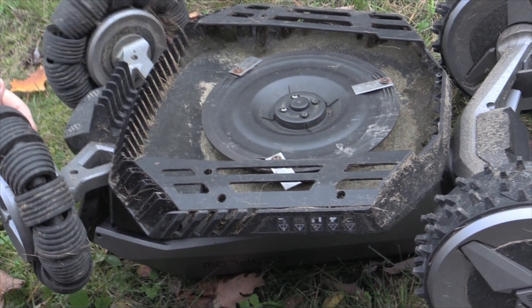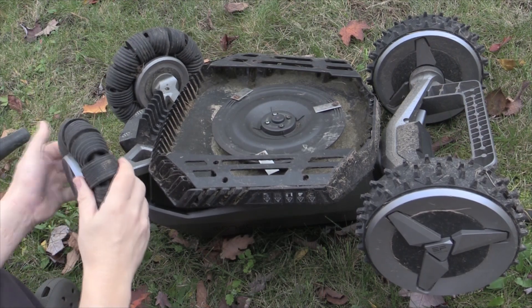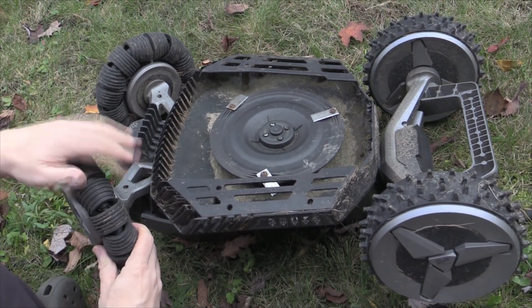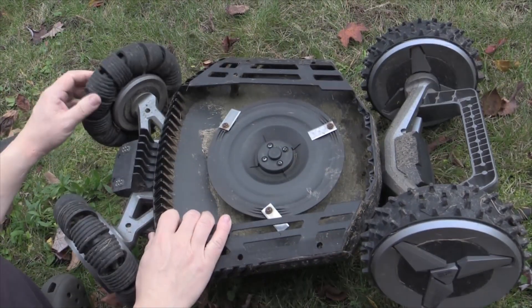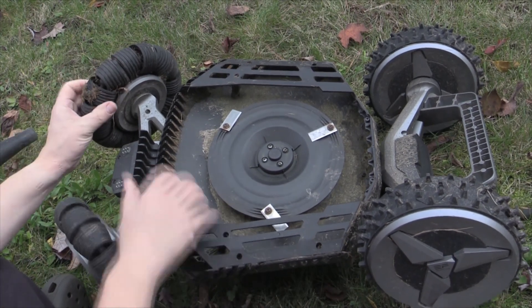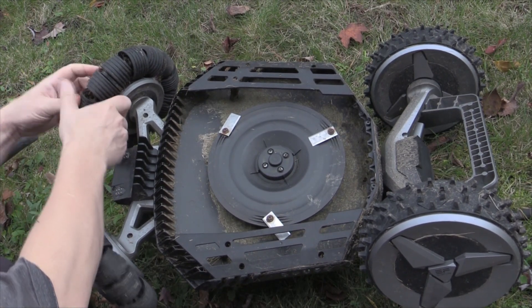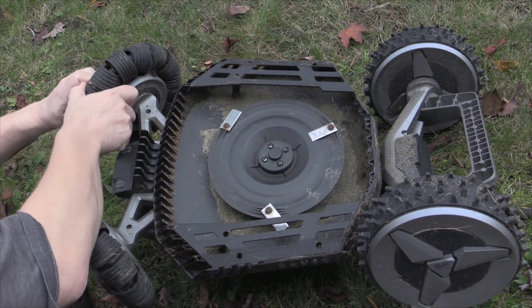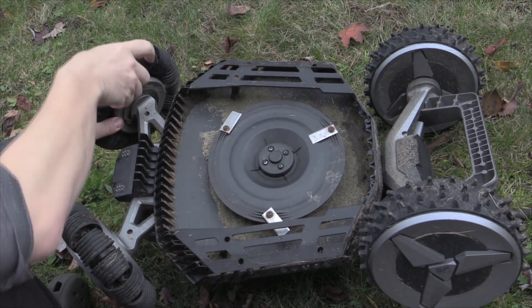I figured I'd also show one of the slight maintenance items: sometimes twigs and leaves can get in the front wheels here. It doesn't really jam it up — it actually does a very good job of getting rid of this stuff — but there has been a time when I noticed it does a bit of a driving hop when it can't get one of the wheels spinning properly. So generally I just come in here and clean it out — this one is pretty tight and it's got all that muck on it, which needs to come out. It's usually jammed clippings and likely a weed stem, like a Queensland lace stem or stock, that gets stuck in there when it goes to the edge of the property.